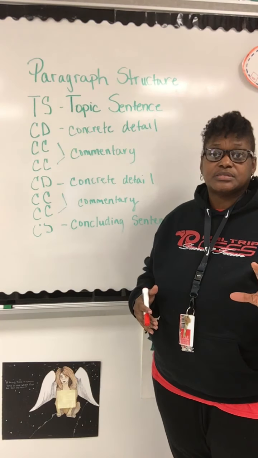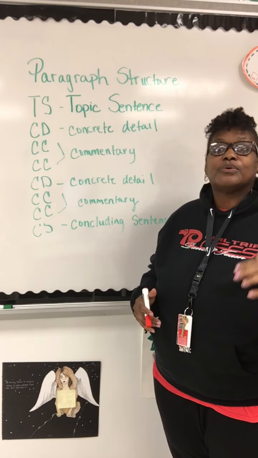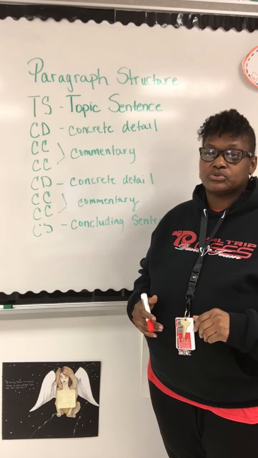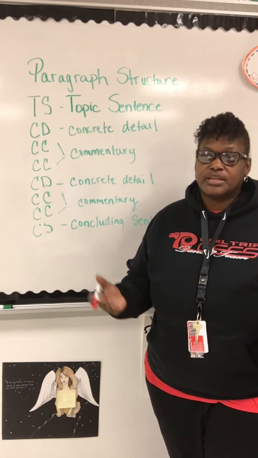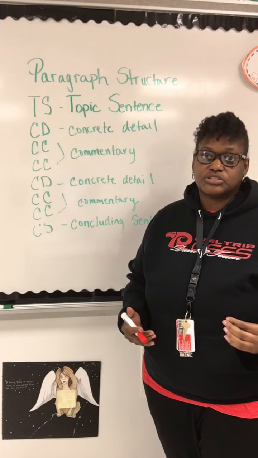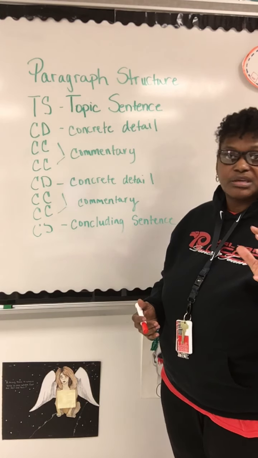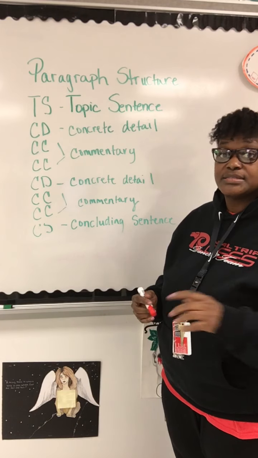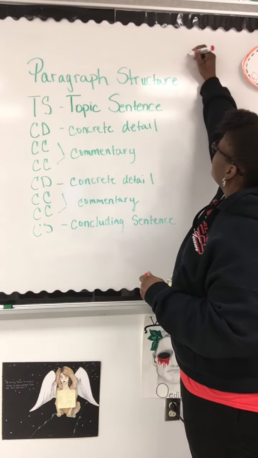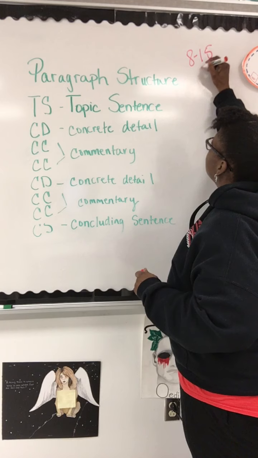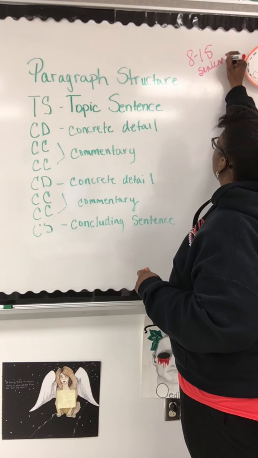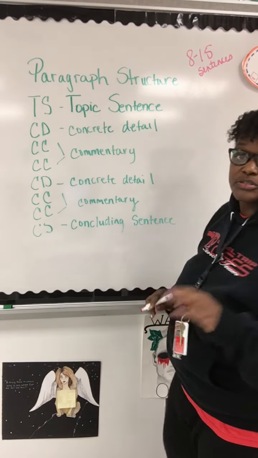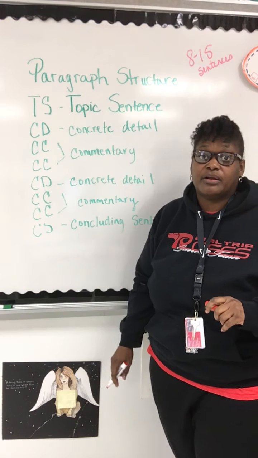A paragraph is going to be made up of, at least this is what we were taught in the past, 5 sentences. That was true for elementary, maybe even middle school. For high school, that is not true, and certainly not for AP Lit. Your paragraph is going to be anywhere from 8 to 15 sentences, no less than that, right? So that's one characteristic of our paragraphs.